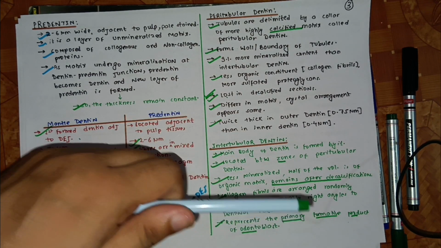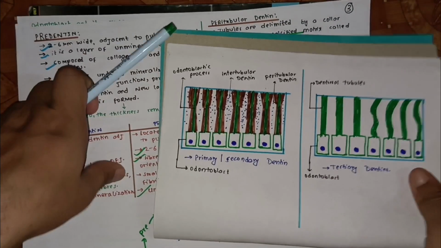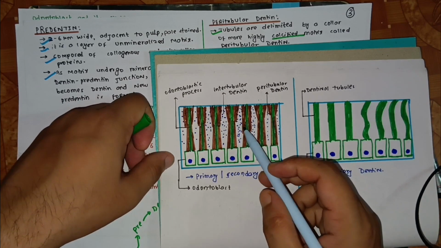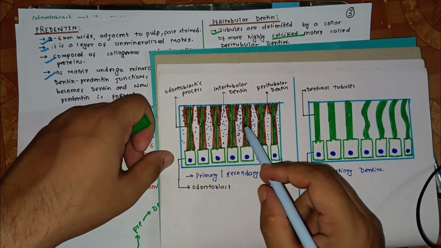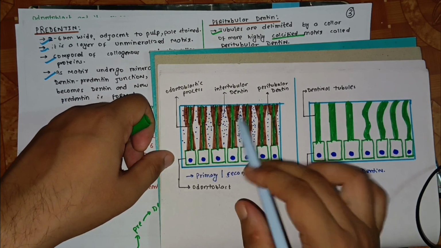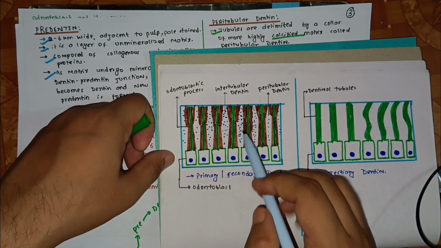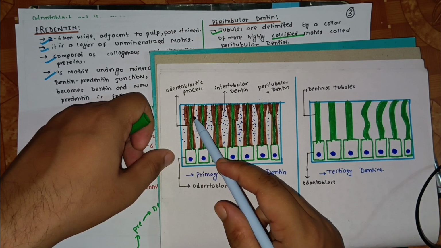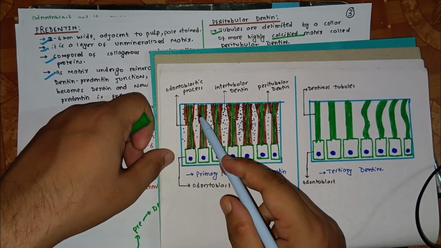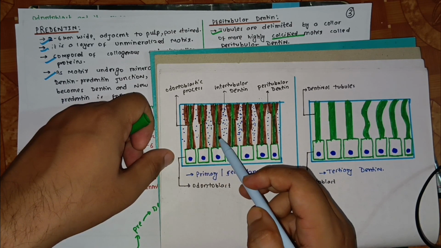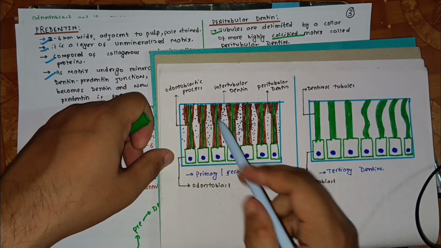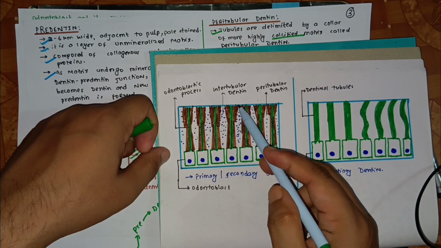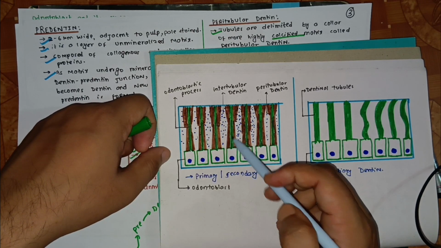I have one picture to explain this intertubular dentin. I have shown this picture previously, but the brown and blue dots were not present in the first part of the dentin; I have made a little modification in this picture to show you the peritubular dentin. This brown color is the peritubular dentin, and this green line is the dentinal tubule, the lumen of the dentinal tubule.